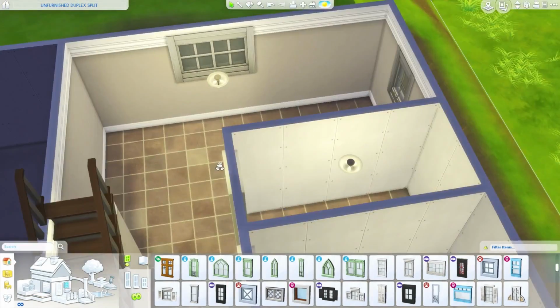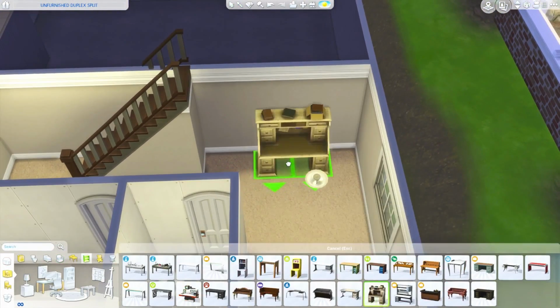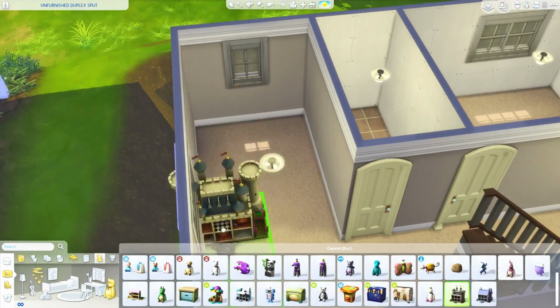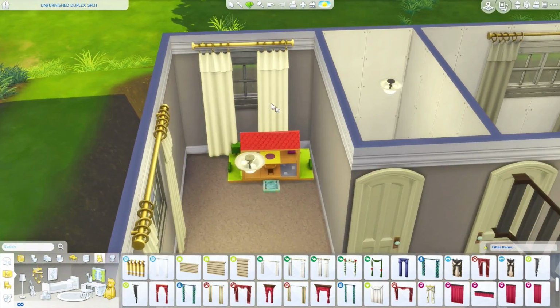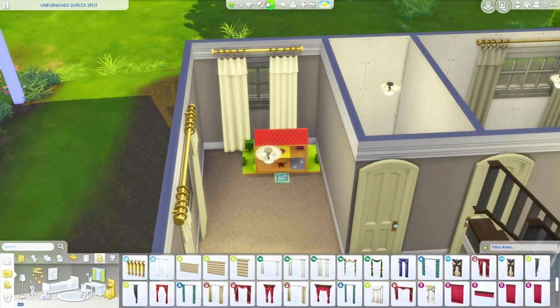This is probably not the one I played the most. At this point, it's probably Sims 4, but I feel like I got into the Sims 2 more than the Sims 3. I got into the Sims 3 a lot too, but I have such a love for the Sims 2. It has such a special place in my heart because it came out when I was in high school, and I had more time then. I just really love the Sims 2.